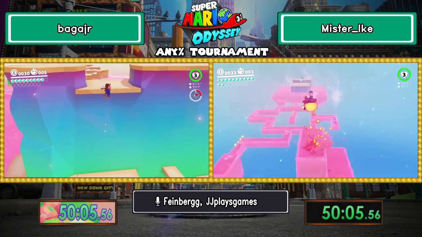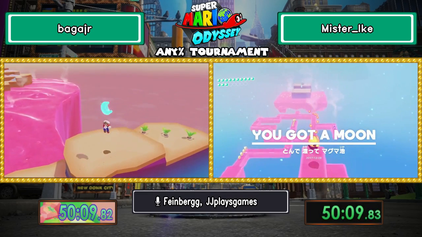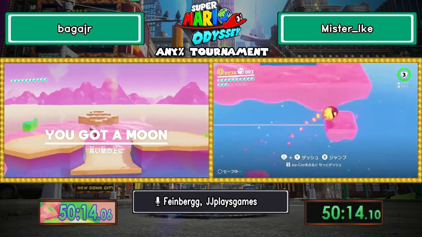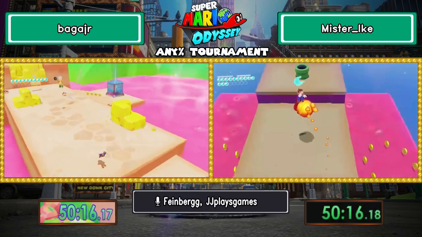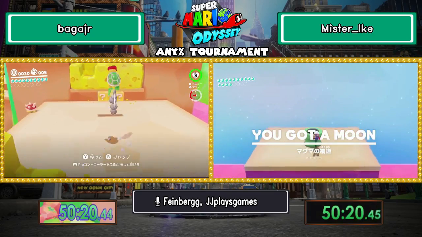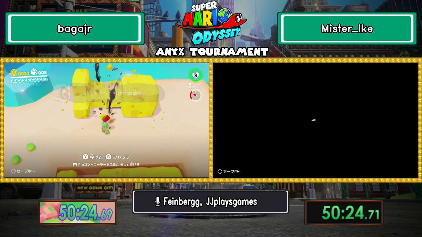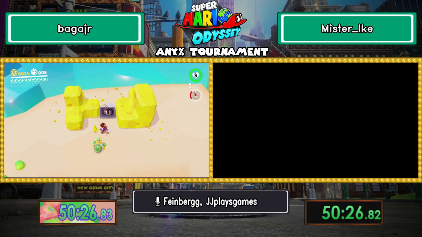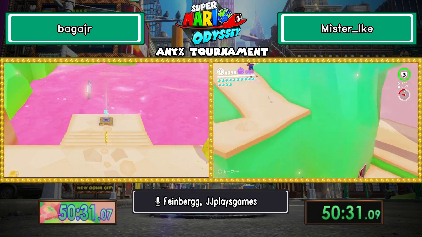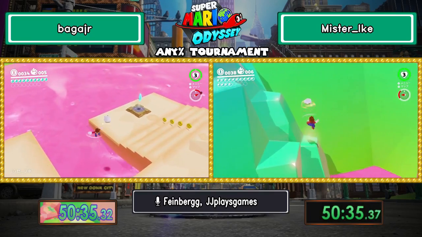We're taking a bonk at the same spot as Mr. Ike did there. That was a very clean lava bubble room from Mr. Ike, especially with the ending. Yeah, definitely. Well done. And just got to get the moon on the side of the cliff, and then I'll be getting the multi-moon.